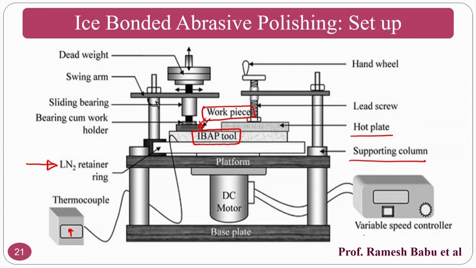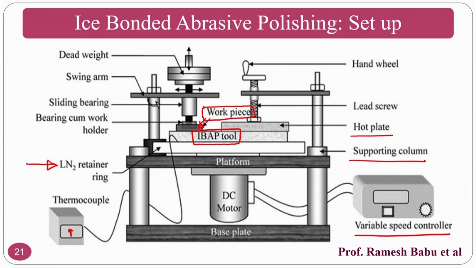Okay. You can also use a variable speed controller, so that if I want to rotate at different speeds, as in today I am rotating at 100 speed, tomorrow I want to rotate at 150 speed, variable frequency drives are available, so that you can connect it to the DC motor, and you can use the gear systems also to control the various speeds. If you don't have this type of costly setup, if you want to go for an economic one, you can go for the gears also.